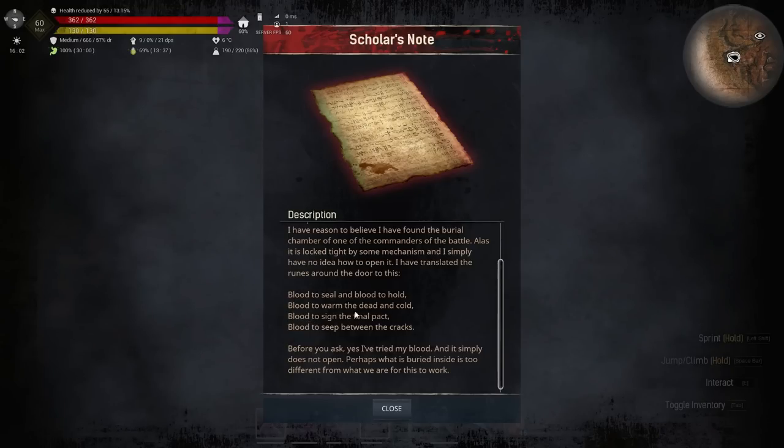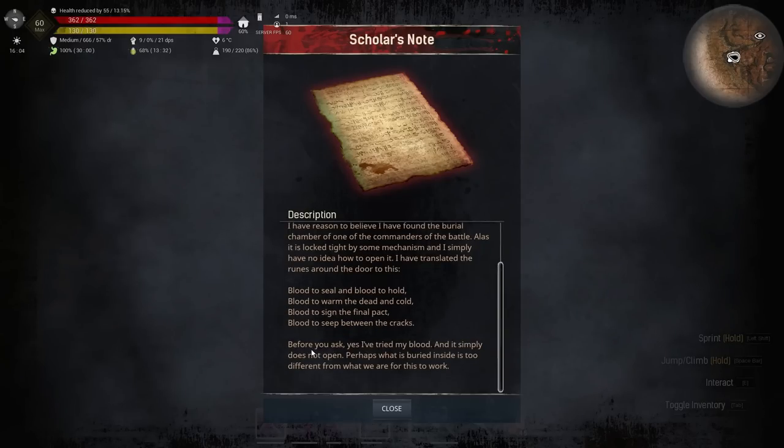Blood to warm the dead and cold. Blood to sign the final pact. Blood to seep between the cracks. Before you ask, yes, I've tried my blood and it simply does not open. Perhaps what is buried inside is too different from what we are for this to work.